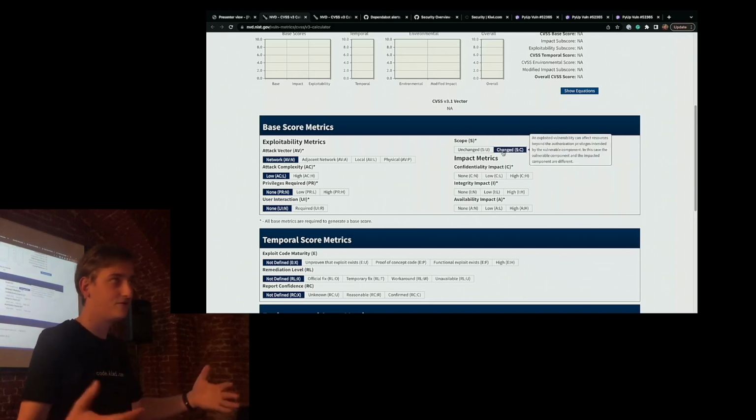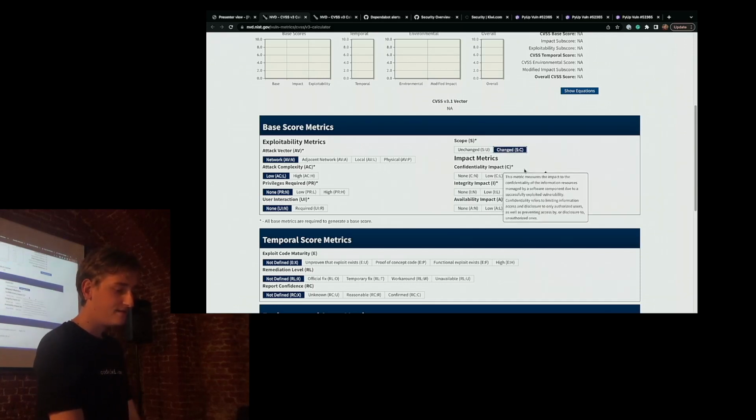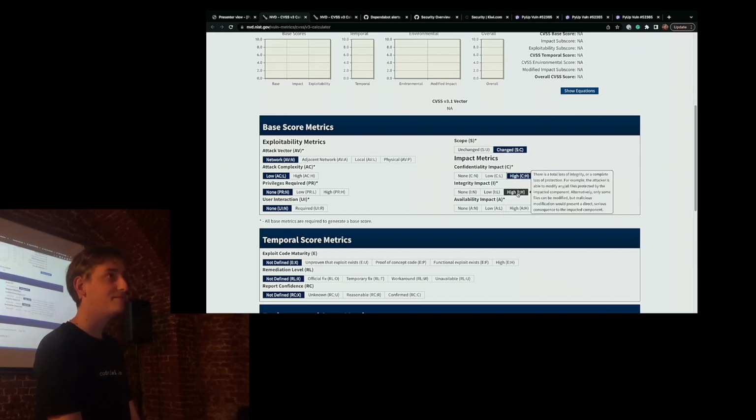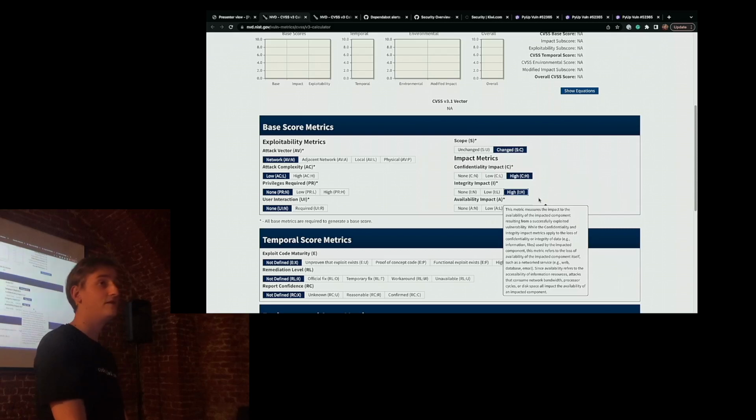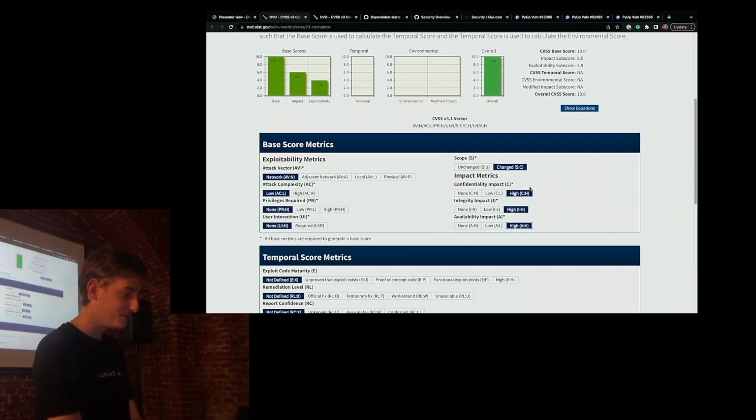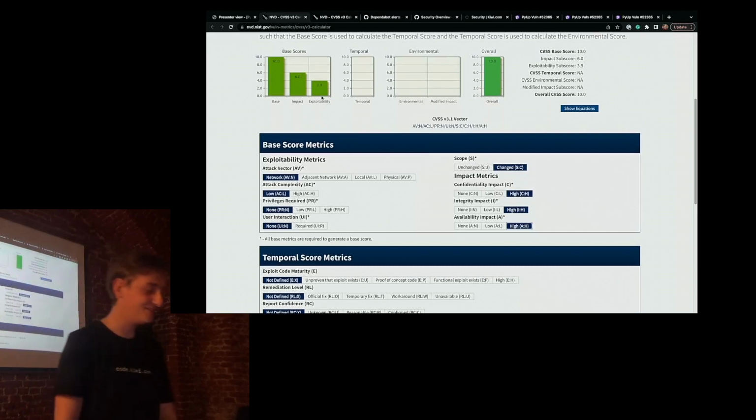Do I damage anything else but the form or the database? I can damage or steal all the data and damage the whole website. Can I steal some sensitive data? Yes. Yep. Can I damage some data? Yep. And can I turn the page down or can I destroy it? Yes. Yeah. All right. So we are getting to 10. We already saw this today.